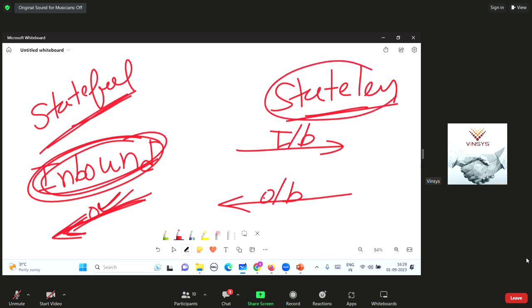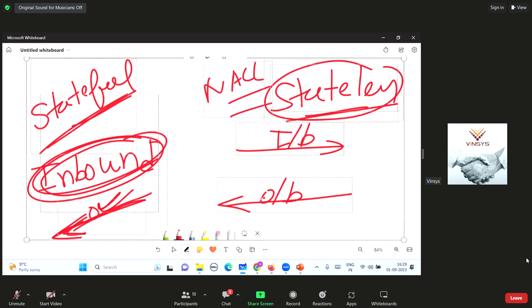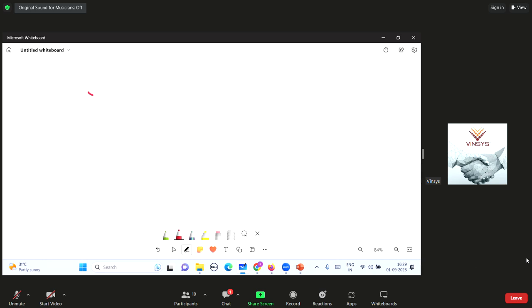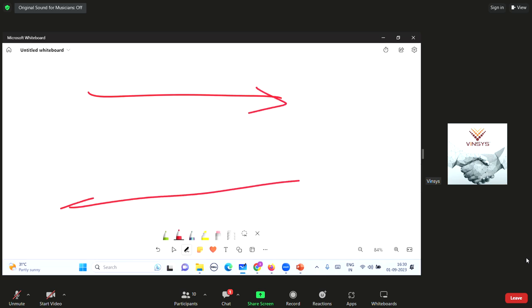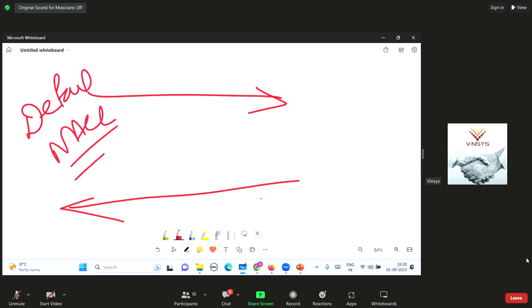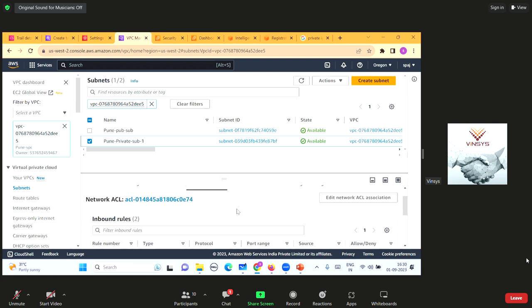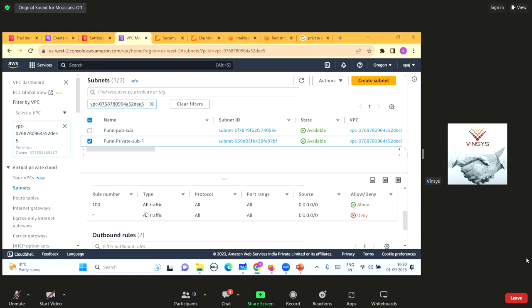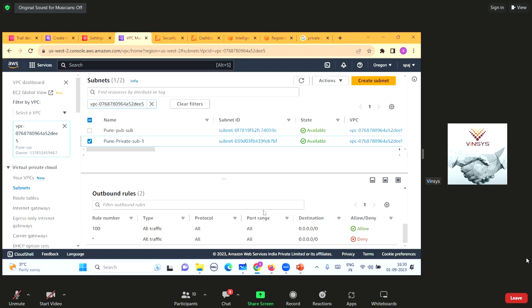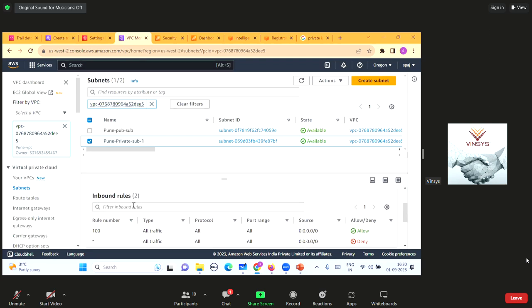By default, आपको network access control list को change करने की जरूरत ही नहीं. The reason is that the default network access control list allows all inbound traffic and all outbound traffic. This is the default network access control list. This is the one which I am showing you right now. Okay, so अभी जो आपने देखा है, so ये default network access control list है, this one. Okay, and what is the inbound rule? Inbound rule is all traffic is allowed. Okay, and even all traffic is allowed outbound as well. Outbound rule is also allowing everything, and inbound rule is also allowing everything.